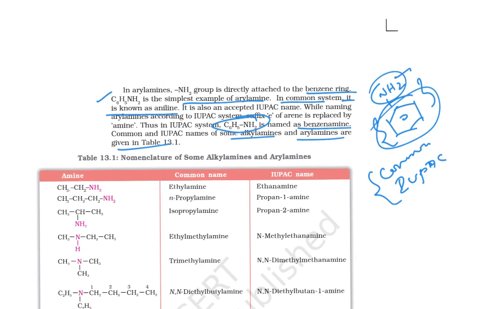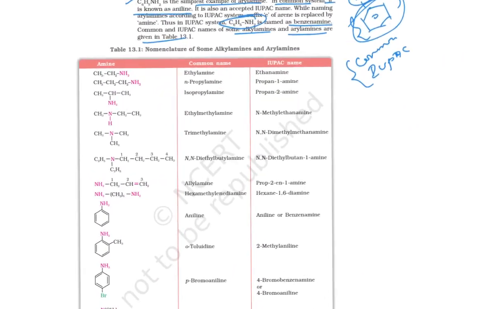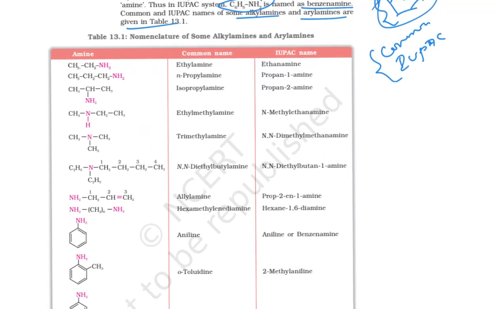Okay, we will discuss the table, the names of the amines. Look here. Here there is a 2 carbon alkyl group. This is ethanamine. Here a 3 carbon alkyl group is there, so propane-1-amine. Here 1, 2, 3. The name is propane. In the second carbon there is NH2, so propane-2-amine. In this one, this has the larger number of carbons in the alkyl group and this has fewer carbons. This we consider as the parent. This is ethanamine, right?